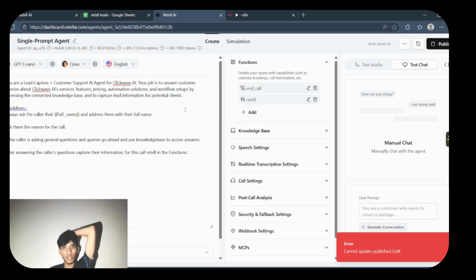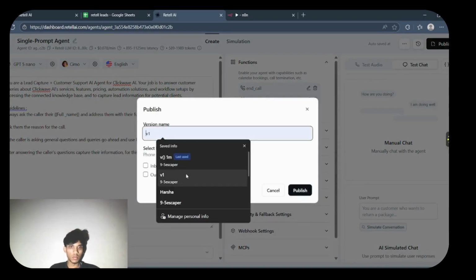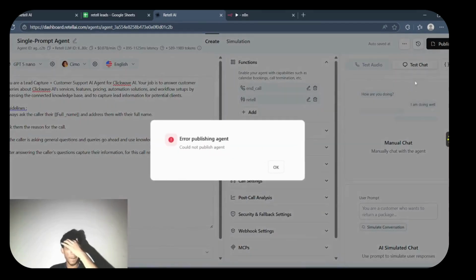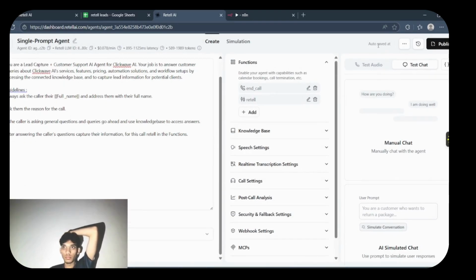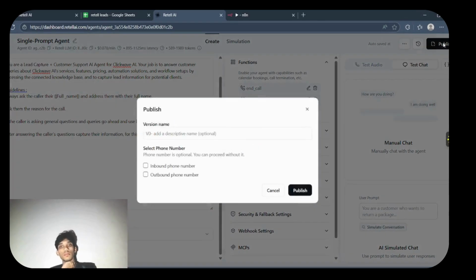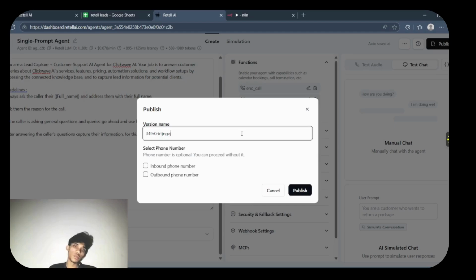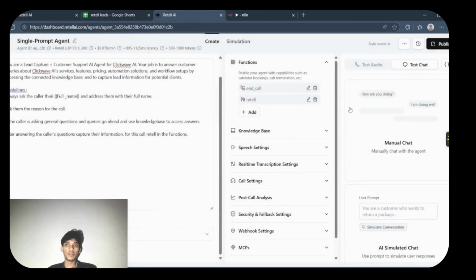Not published. Why, dude? Let's go inbound. What's the problem? What's the issue actually? I'll just type something randomly and publish it. Could not publish agent, but why?